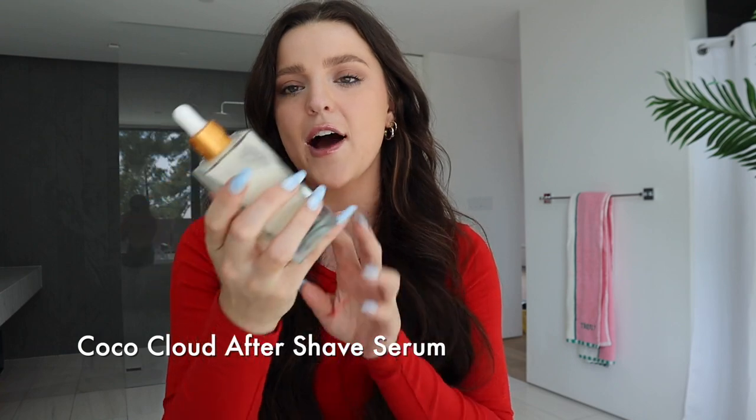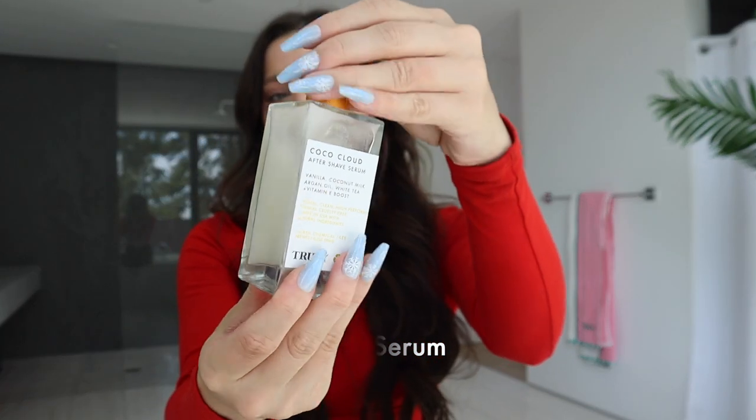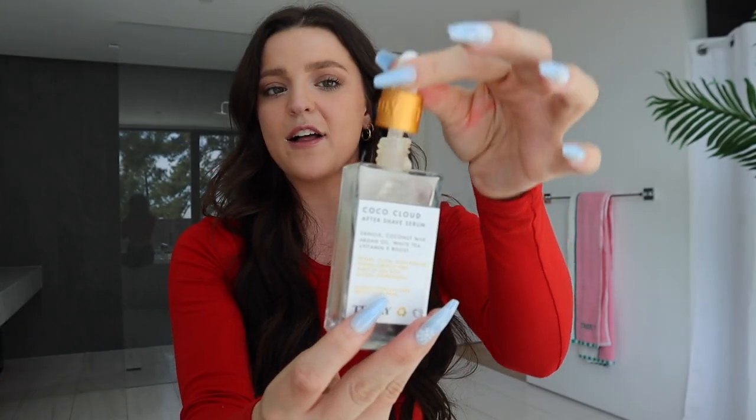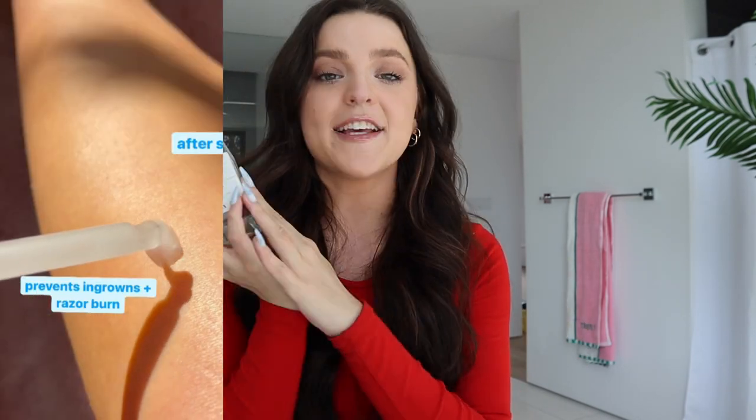And it is our Cocoa Cloud Aftershave Serum. So this comes in our Ultimate Cocoa Cloud Shave Kit. And I love the scent of it as well. It smells just like the rest of our Cocoa Cloud products. And it also has the same hydrating ingredients as our other Cocoa Cloud products. So vanilla, coconut milk, argan oil, white tea, and a vitamin E boost. And I love the serum so much because I feel like I have skin that's more on the drier side. This really helps to hydrate the skin and protect against ingrowns and just calm down any redness or inflammation directly after you shave.